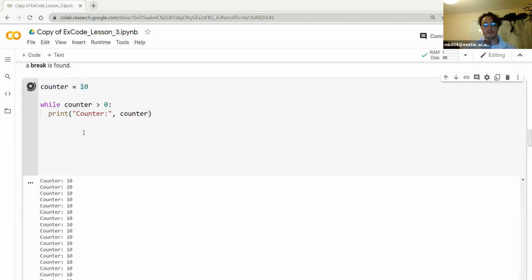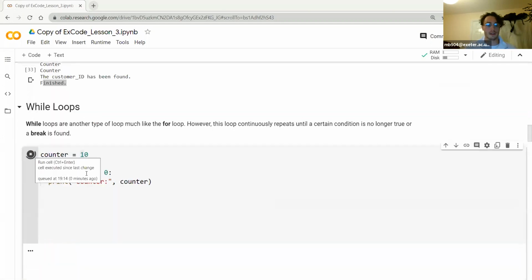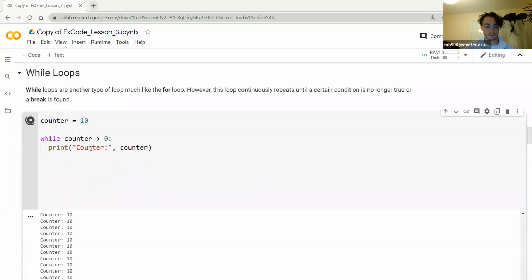It means this is going to run infinitely, because there's nowhere in here that makes that go false. That's always true because I'm never changing counter. 10 is always more than 0. So if you write your code wrong, a while loop can either run infinitely or not run at all.